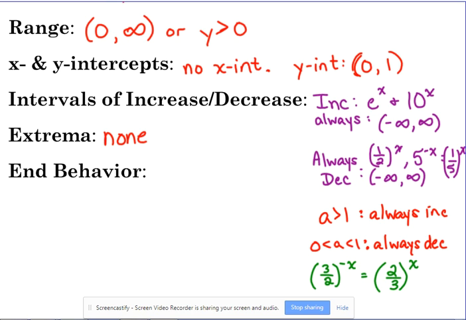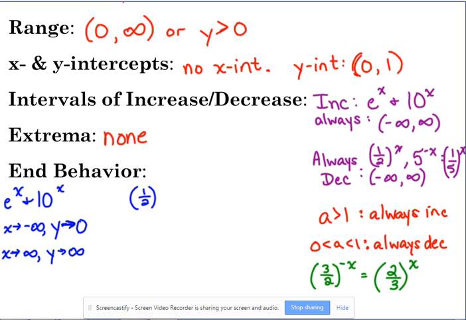We've still kind of got them grouped up in these two pairs for e to the x and 10 to the x. Let's talk about its end behavior. So as x goes to negative infinity, where are my y values going for those two? 0, okay? As we go to the left side of our function, our y values are at 0 there. And as we go to the right side of our increasing function, then our y values are going to positive infinity.